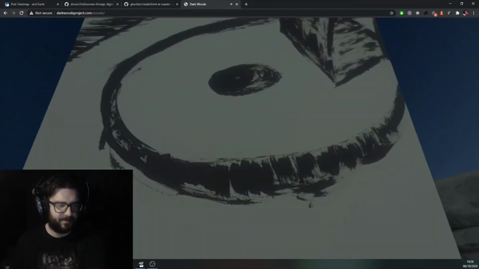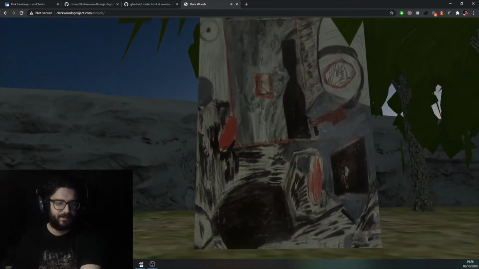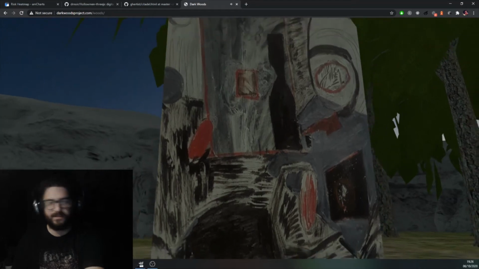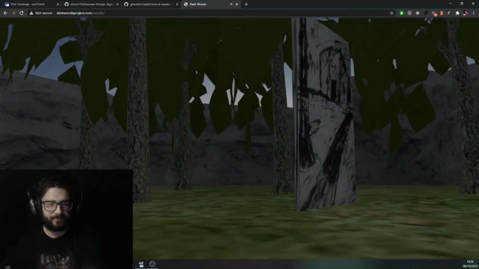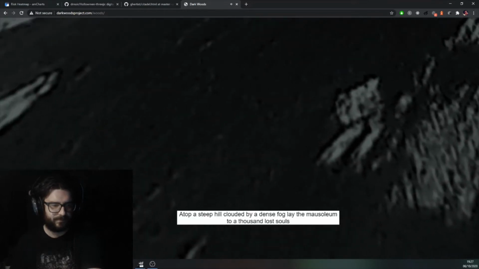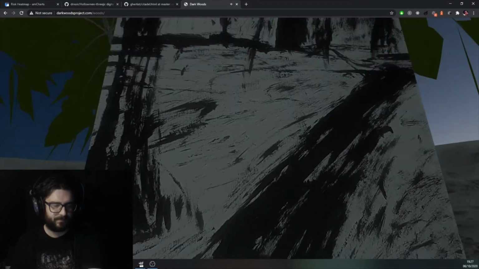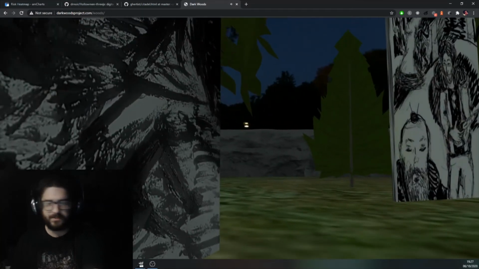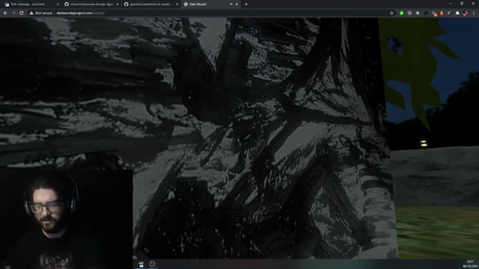"I saw before me an endless emptiness within myself." So these are my art pieces, quite recent ones from around that time. Birdman Fighting the Shadow is just the title of that particular piece. This is more to give people an idea of what sort of thing I was after.